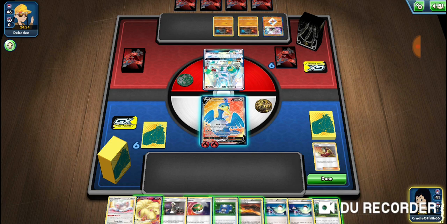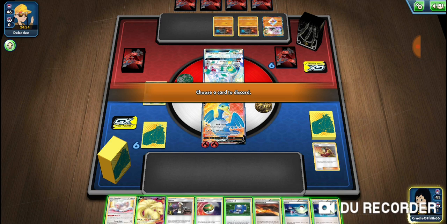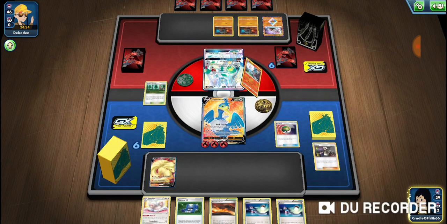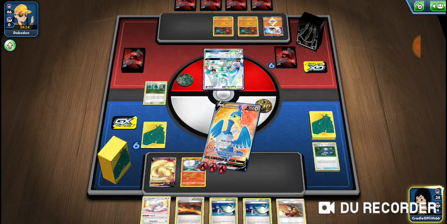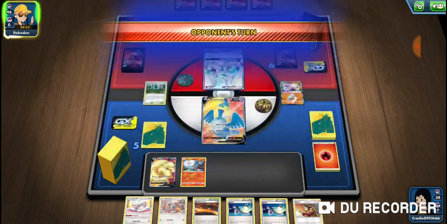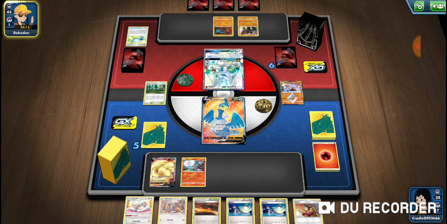I think we definitely go in here and target the Diancie first off, because that can be brutal. I think I'll discard the Guzma. I feel like that was a good card for me to target. Right, here comes Colossal. Time to see the power of this card, because I've always wanted to play the deck, but I haven't really had the chance to, so.